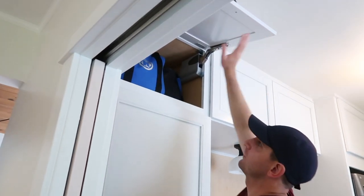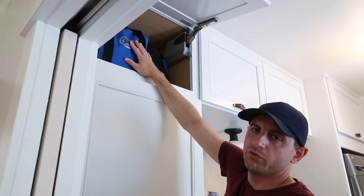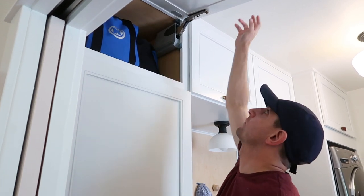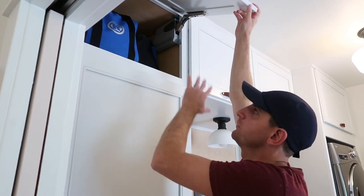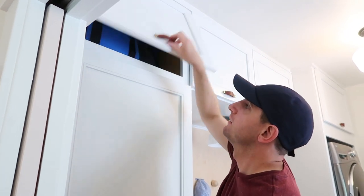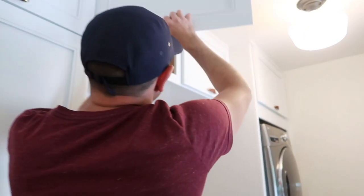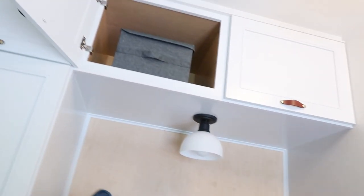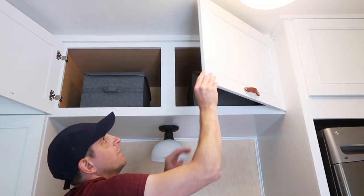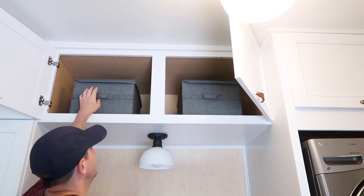So up here is all of our tools. We Tetris'd everything together and were able to get all of the tools that live here full time crammed in here. These are really deep. They're all 24 inches deep. So we have a couple different bags of power tools and then our standard toolkit up here. These two guys open up sideways. We did sacrifice a tiny bit of functionality here for the light fixture we wanted, where this guy doesn't quite open all the way, but it gets you enough so you can still get in and out.